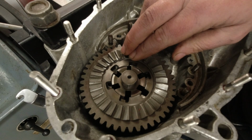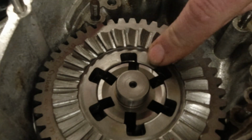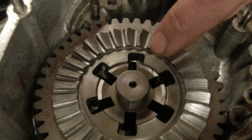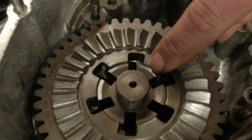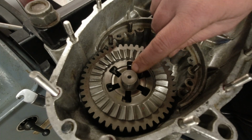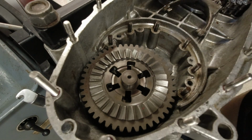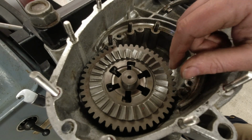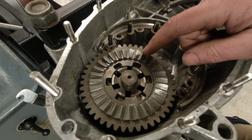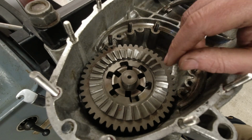Now, one thing you've got to be aware of here as well, quite hard to see on my camera without the zoom, is that the first gear has to sit proud of the lay shaft. There's a lot of problems with that on the famous LI 150 gearbox, where the gears actually fit underneath the lay shaft top. And if that is the case, you need to either machine it down or use a different lay shaft. This is another reason for using what the producer of the gearbox recommends as a lay shaft, because if they sit under there, you're just not going to be able to shim it.